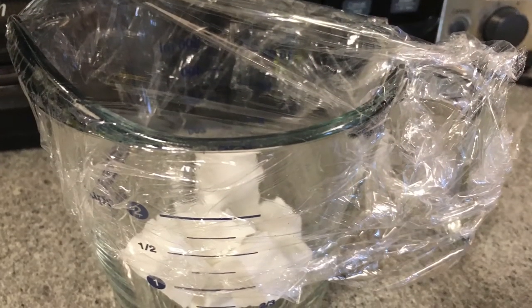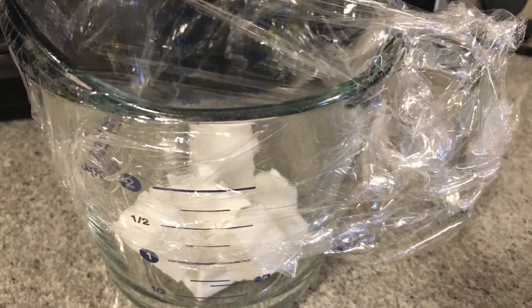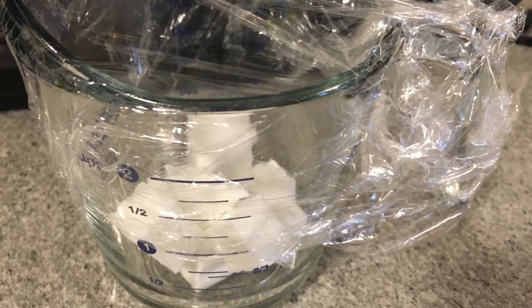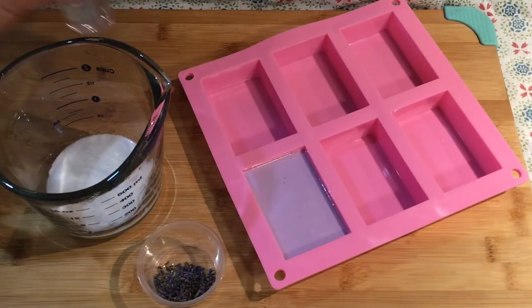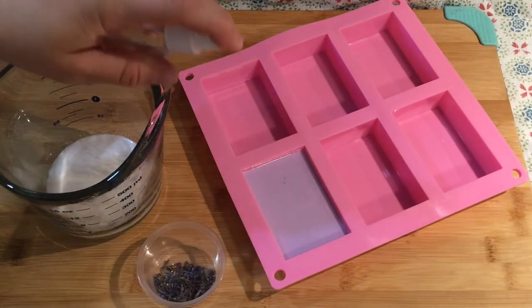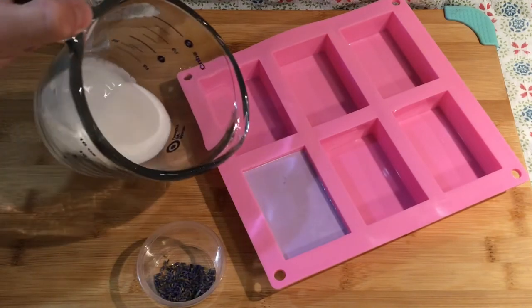Get the last layer ready. Add the last 1/3 of diced soap base into a microwave-safe pouring container. Cover with saran wrap and microwave for 15 seconds at a time. Prep the layers by spritzing the second with isopropyl alcohol. Pour the melted soap base into the mold.